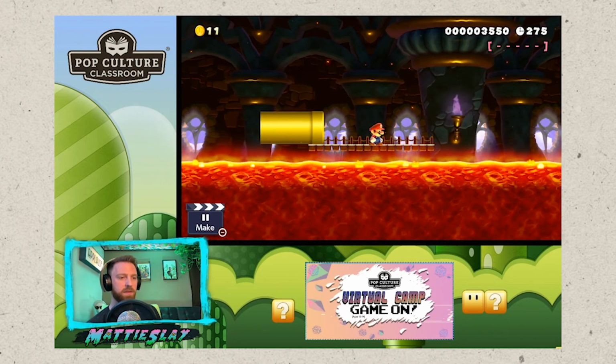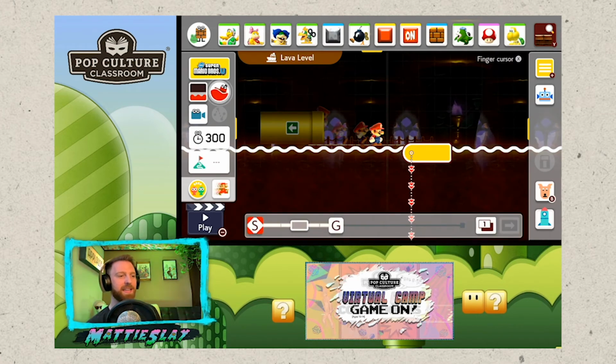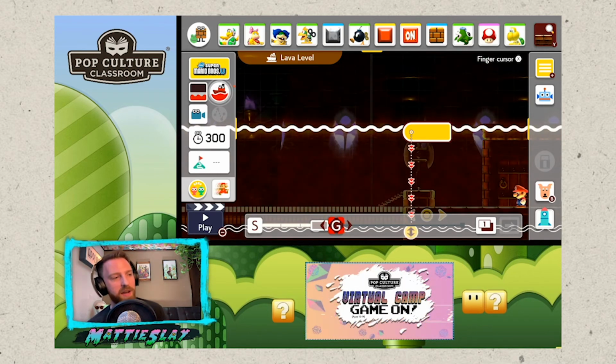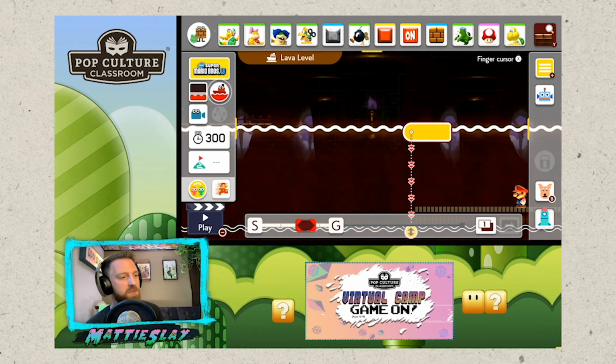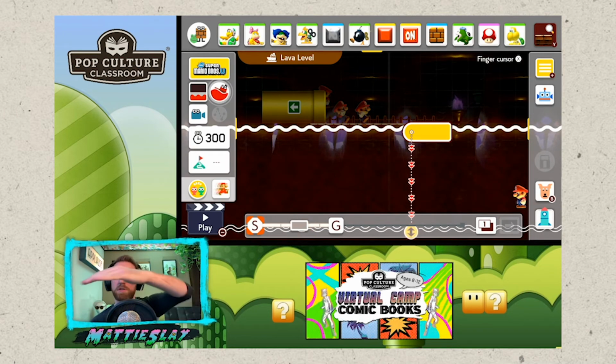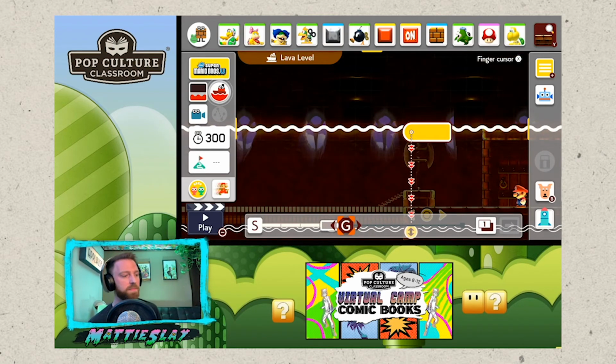So just to show you a couple of elements real quick. First of all, you can adjust the length of your level. So this is a horizontal level. You can also do a vertical level. This down here is the length of my level. So that's the goal right now. Right now, I am physically kind of close to the goal. And of course, we can put whatever obstacles we want to get the player there. But if I wanted to, I could also make this level a lot longer and extend the goal way out.